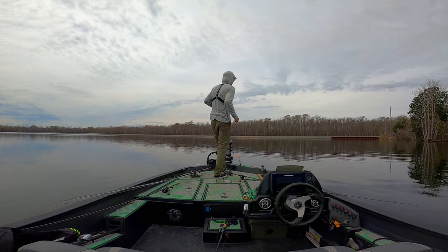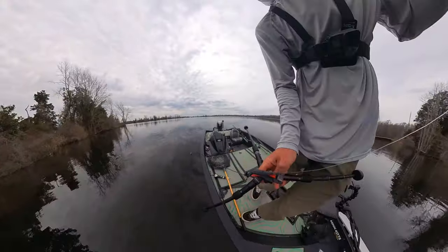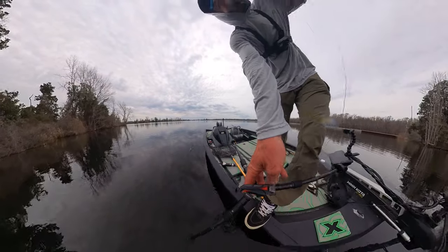All right. We're gonna try to get another shot of this. Got a little call tag attached to the camera. Drop it right in front of him again. It looks like they're pretty locked on. I saw two this time. Super deep and the bottom's really dark, so anything like a green pumpkin or a natural color is just not gonna show up. That's why I got this white jig on, this white swim jig. Oh, I don't know if he had it or not. Oh, he chased it all the way up.